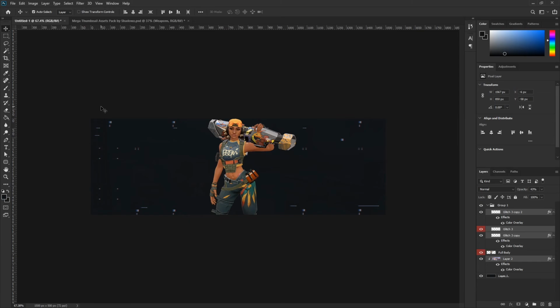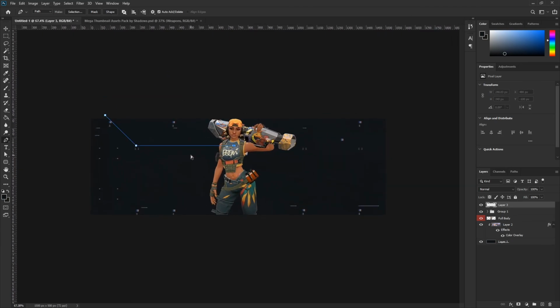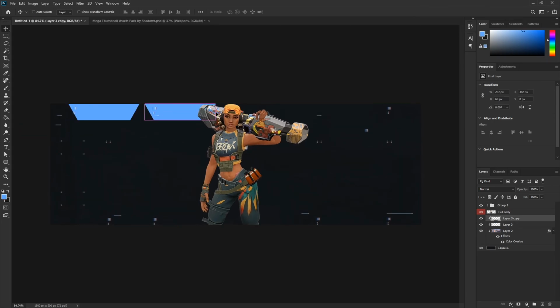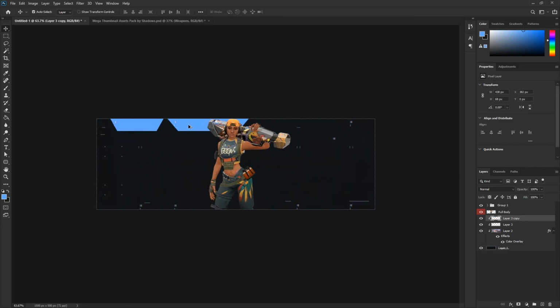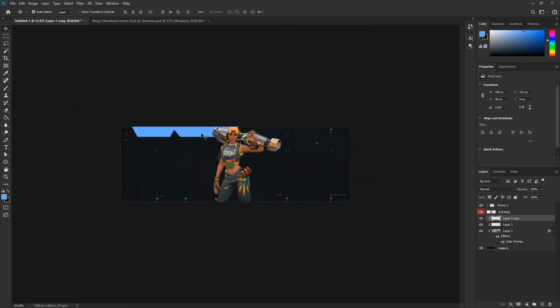Now for our abstract shape, take the pen tool, create a new layer, separate it from the background or from this group, and basically just make some cool shapes. Preferably you should be able to hold shift the entire time because it just makes it a lot more pleasing. But I mean, it's not technically a requirement, so go wild. Okay, so I just got a basic shape right here. And then what I'm going to do is replicate it, but I extended it a bit. You can even overlap them, but I don't suggest it.